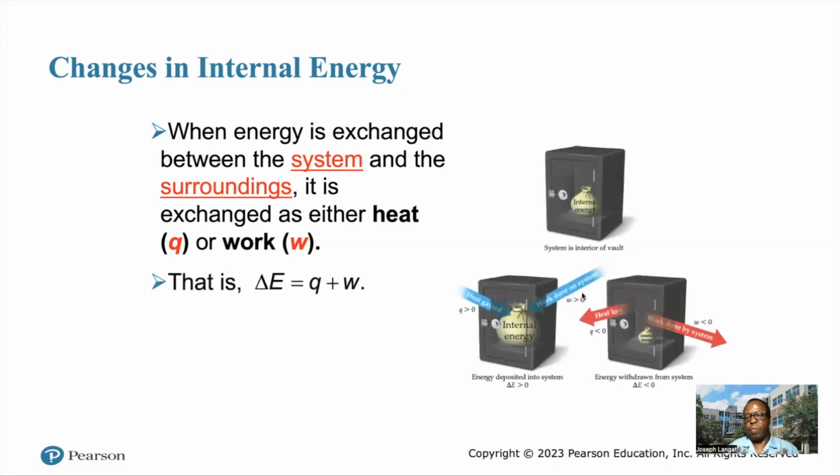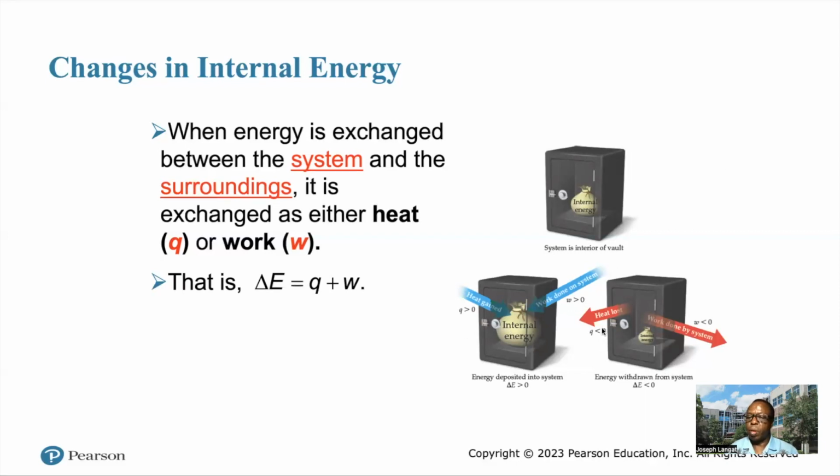Therefore, if this is our system, all right, this is the internal energy. Look at the black parts. Either heat is coming in, and anything greater than 0 is positive. That means positive. Anything carrying out is negative. So work done on the system. Work done by the system. It is carrying out.